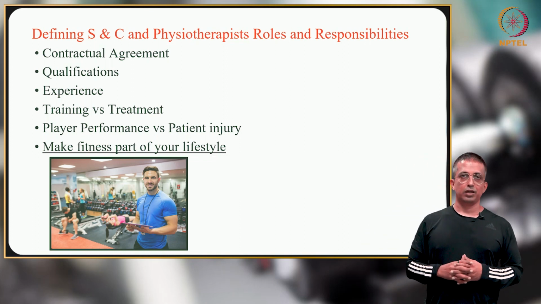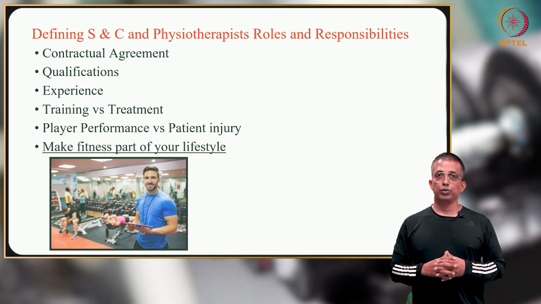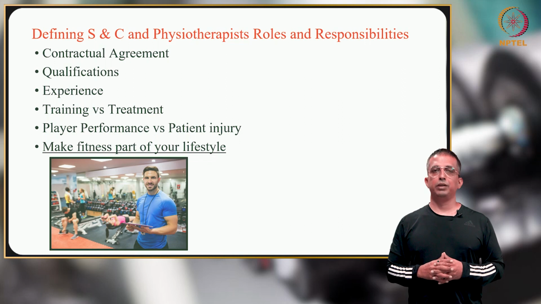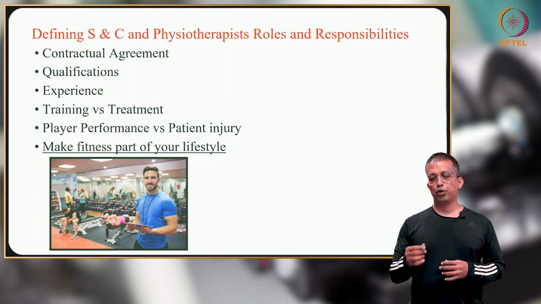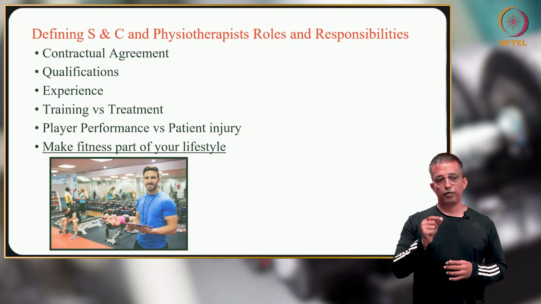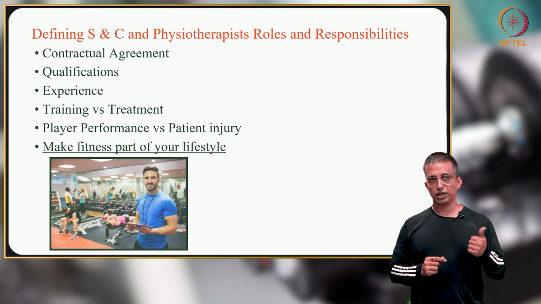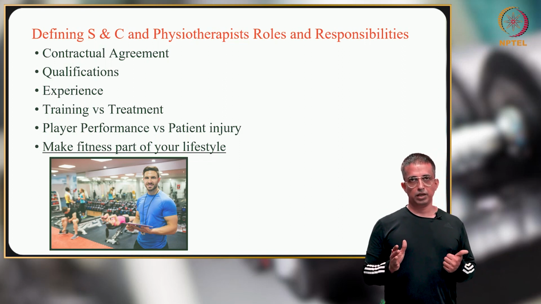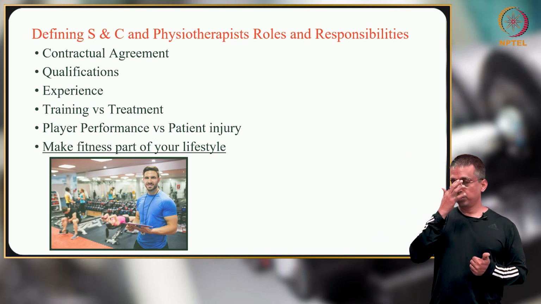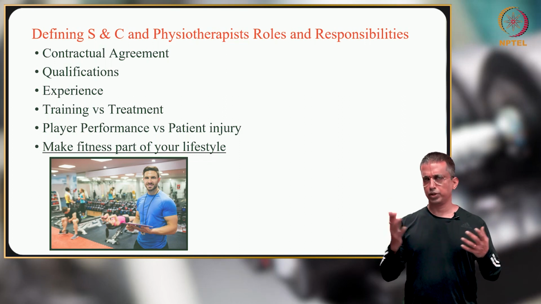So number one, if you're working with a player, how do you know what to do? It is by your contractual agreement. Your agreement is extremely important. Your contract is important. What are you hired as, or what are you signed as for that particular place? Are you contracted as a strength and conditioning coach, or are you contracted as a physiotherapist? So this clarity is important so that you know exactly what is the contribution you can make to that player or to that academy or to that center.